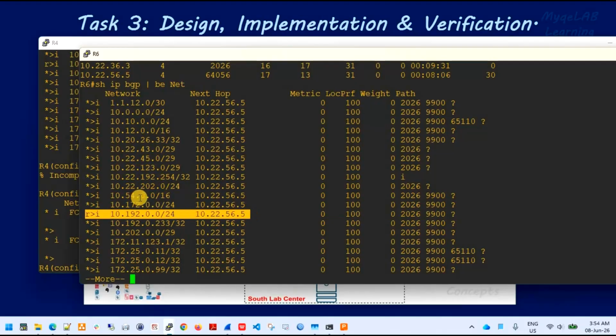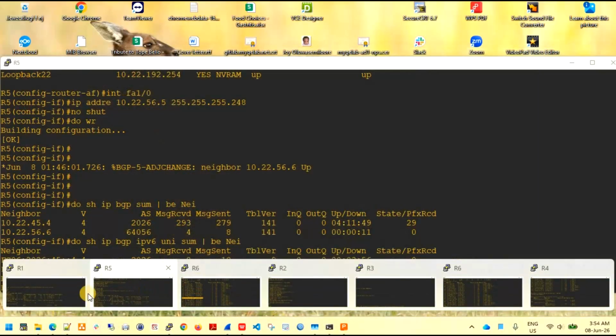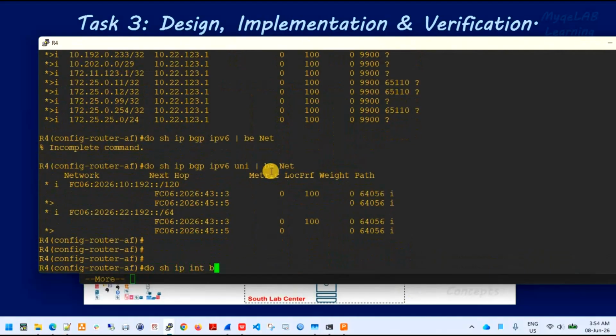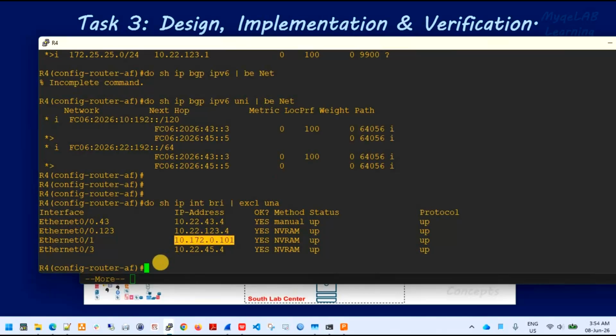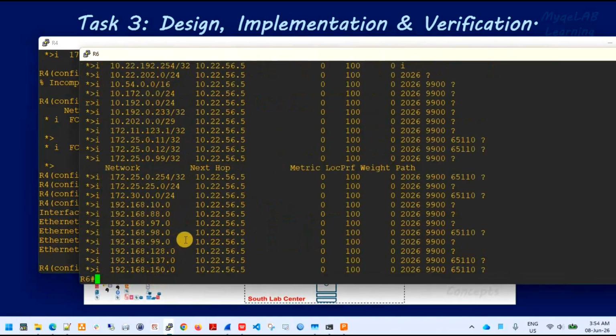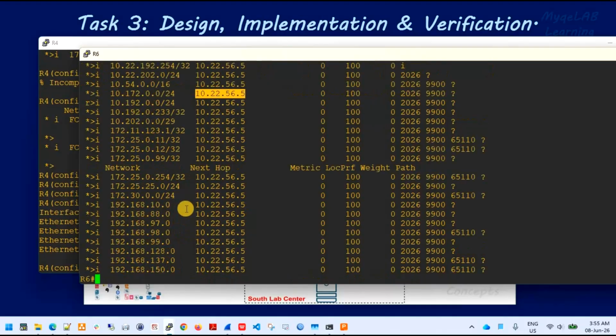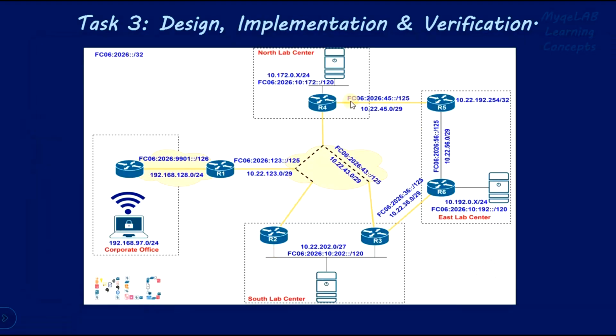To check 10.172, which belongs to router 4, this prefix, we need to look for it. Does it exist? 10 seems to be coming from here, which is router 5. It's advertising to router 6, which also means it's coming from here this way currently, which is good.